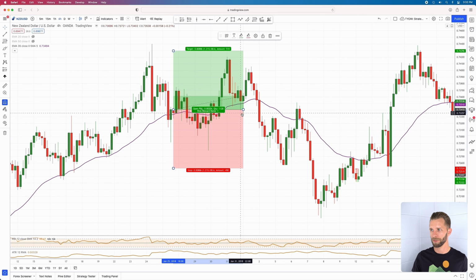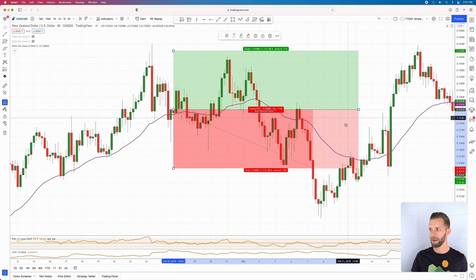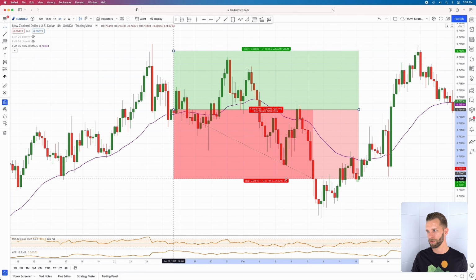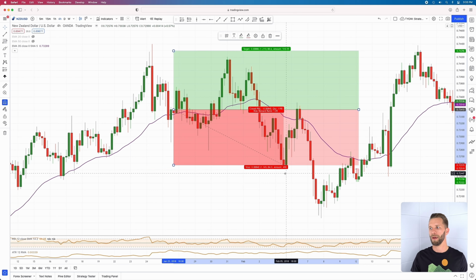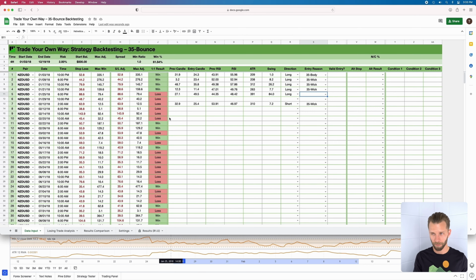And this is an interesting one because you can see we have a loss over here. So what I'm going to do is in the area before the loss, I'm going to choose the lowest point before there. So that would be 84. 84, it's long, and the reason for entry was at the body. So if I put in B, then we have the entry there. Okay, I'm going to finish collecting all of this, then we can go through and analyze it all.